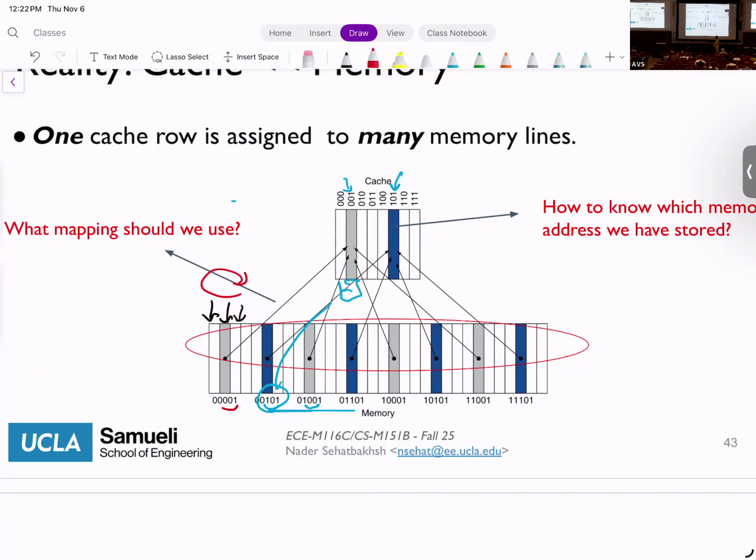As I said, it can also be no mapping at all, right? With an empty cache, you start by just grabbing the first available place. So you have some mechanism keeping track of what is open and what is not, and go grab it. Actually, in fact, I'm asking you a question. What are the pros and cons of these structured versus unstructured ways? Why would unstructured be a good idea? You want to answer?